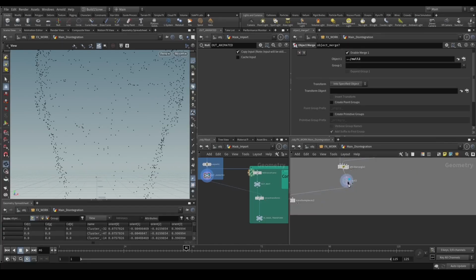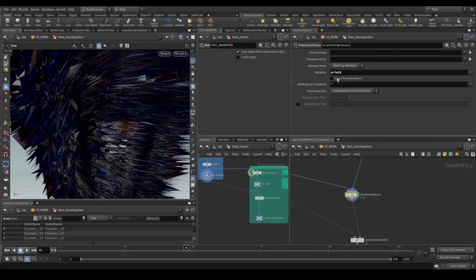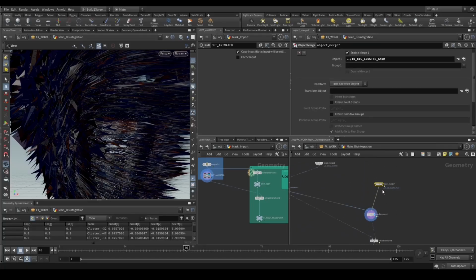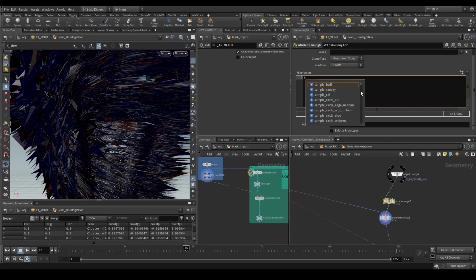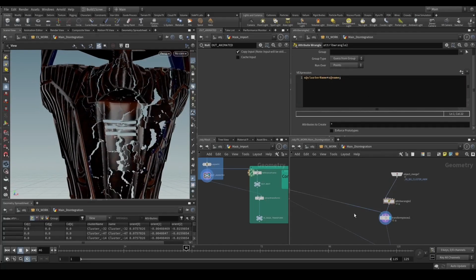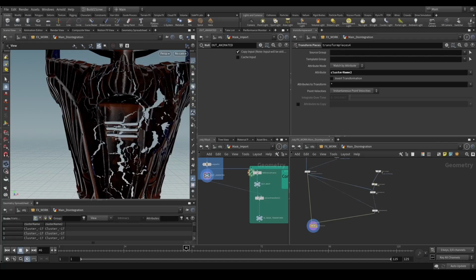All right, so here we're going to give this one this big cluster anim. We're going to attribute, we're going to move it by cluster name. And here, obviously, cluster names equal name. So all right, and then if I extract this and retransform it back, I have the exact same thing.